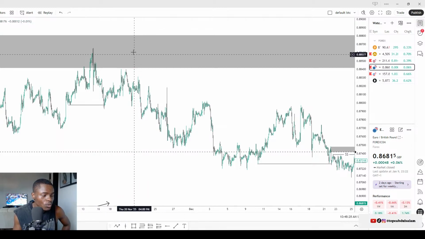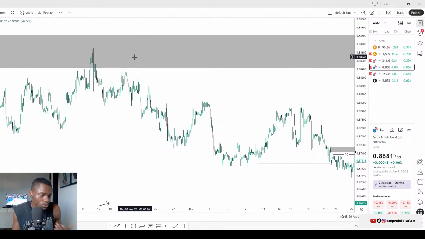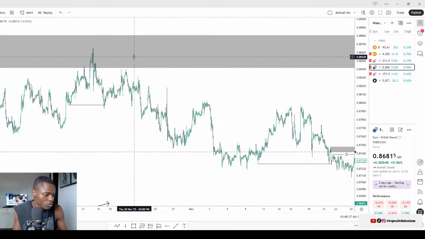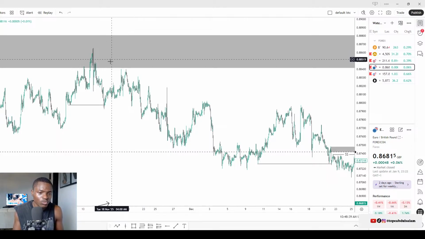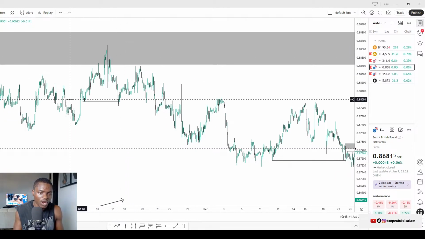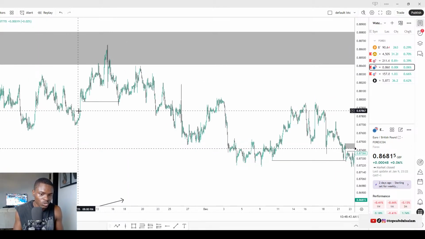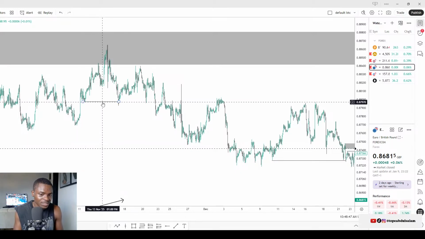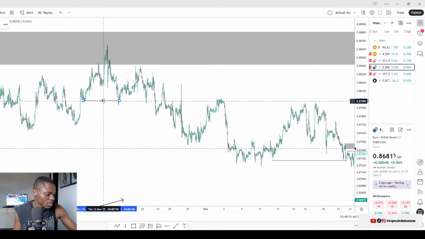So on the 1 hour time frame, because you are not trying to trade the daily, you are trying to get down to the lower time frame to see how you can enter. What was the first thing I was looking for? The market was in an uptrend, so I was waiting for the market to break the uptrend, which is the first indication that I taught you guys. The first break, which is the change of character.